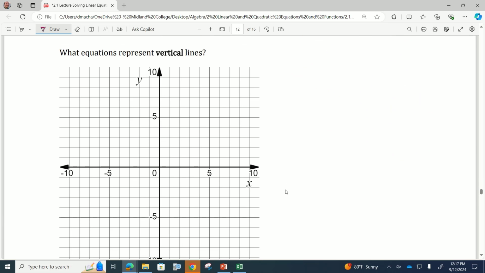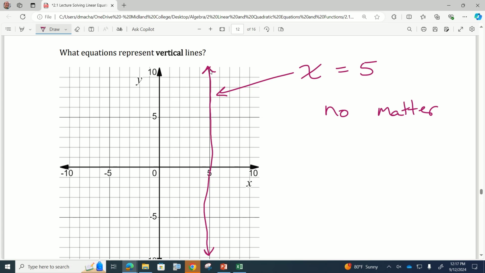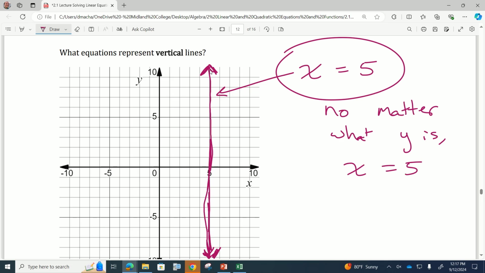The equations that represent vertical lines, like this vertical line here, is like x equals 5. This tells you no matter what y is, I don't care. I don't care what y is, so it doesn't get to show up in my equation. X is always 5. And of course, the set of points in my plane where the x value is 5 makes a vertical line. So if you don't see y at all, and you only see the equation x equals some constant, that tells you it's definitely going to be a vertical line in the plane.